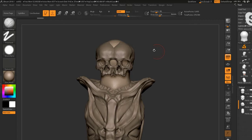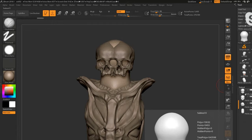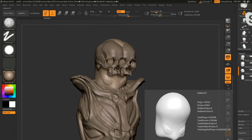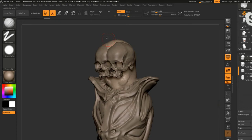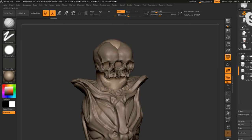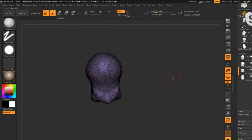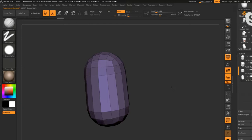Why is Sculptris not working? Tell me, James, why is this not working? Have you got subdivisions on? No. Have you got something hidden? Yes. But what was it? I don't know. Why isn't it working? Do a solo on it, there's nothing wrong. Turn the polyframe on. Yeah, you've been using it on it, so... Oh, it's hidden. Yeah, the layer is hidden, but the layer shouldn't affect it. Wait, let's quickly try something else.